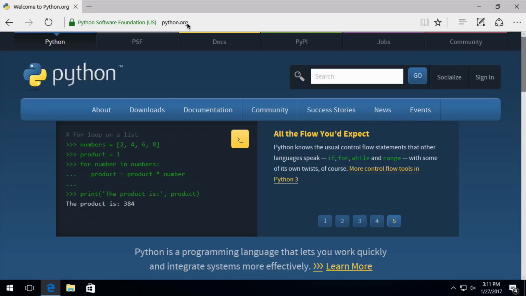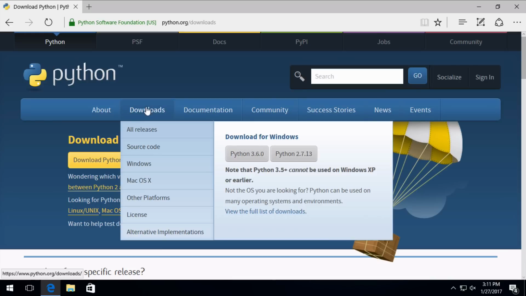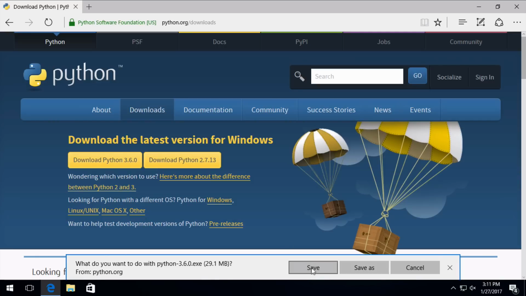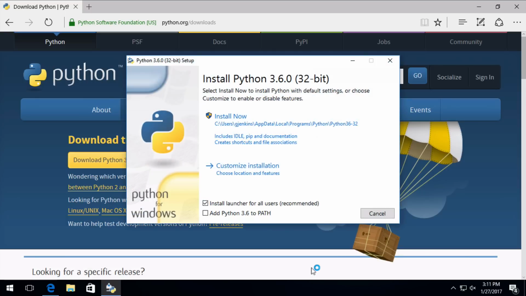This is where you get Python, and you can get documentation and information about Python. Go ahead and hover over downloads, and you should see a couple of buttons come up. You want to click on Python 3.6, and this will start your download for whatever operating system you're in. We're going through Windows 10, but the steps are going to be the same in whatever you're in. Go ahead and hit save. It'll start the download. Go ahead and hit run.